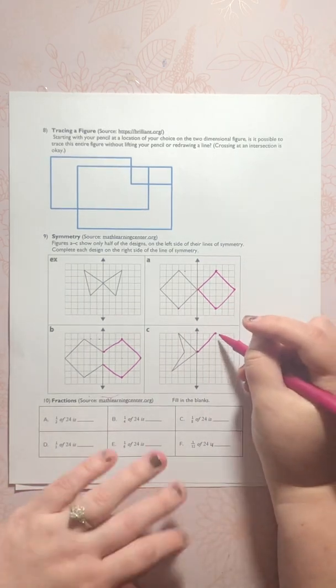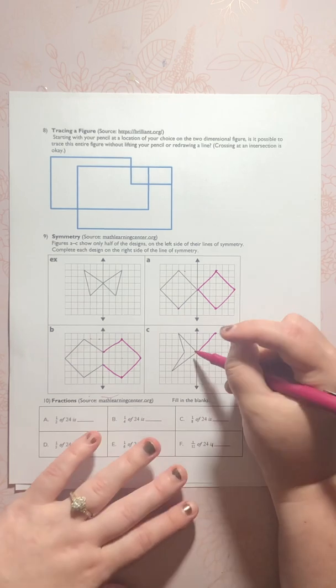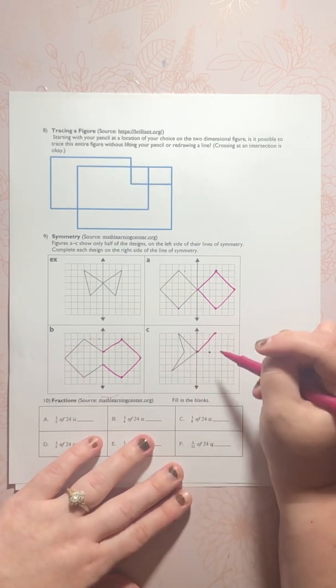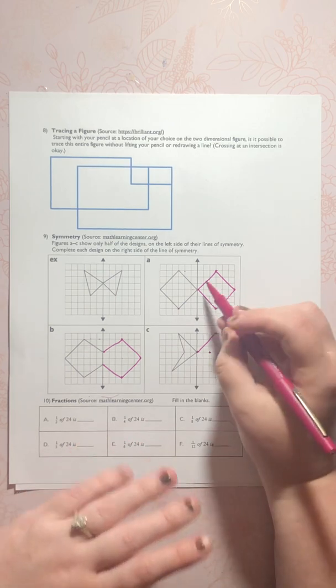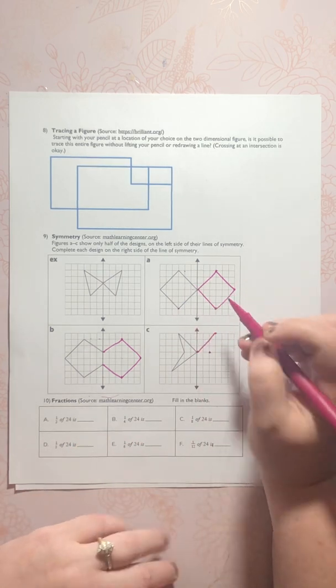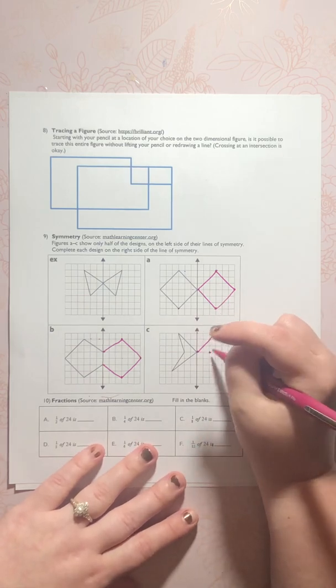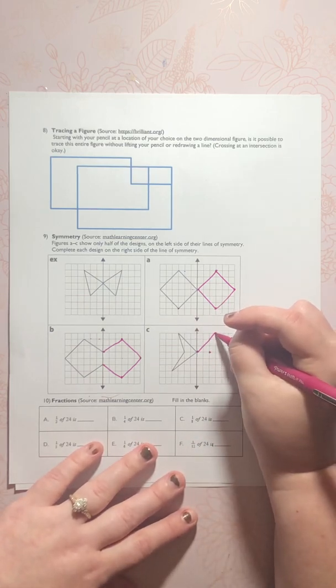Then my second line is a little bit more tricky. I have to count the boxes, 1, 2, and 1, 2. But it's not going in the same direction that we're used to that we've done on the other two shapes. So just be careful and make sure that you are really focusing on which direction your line is going to go.